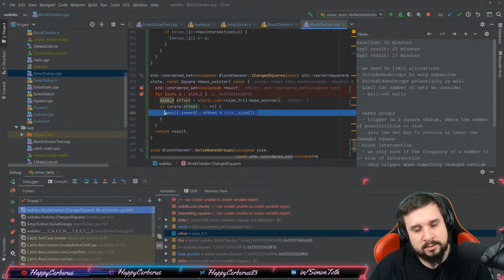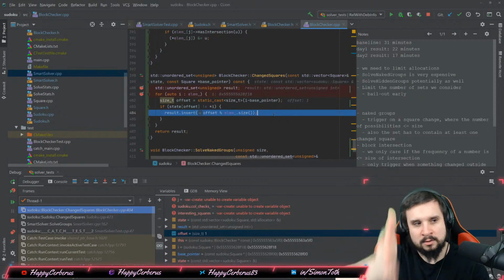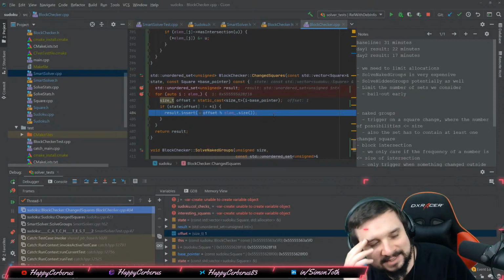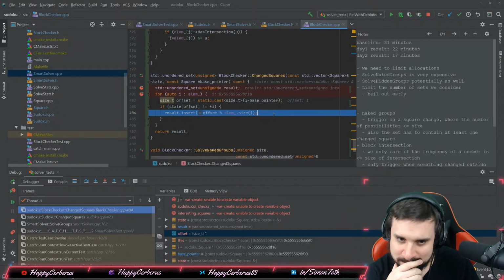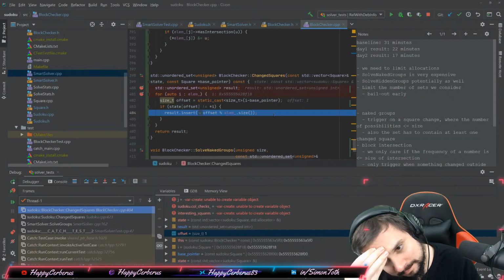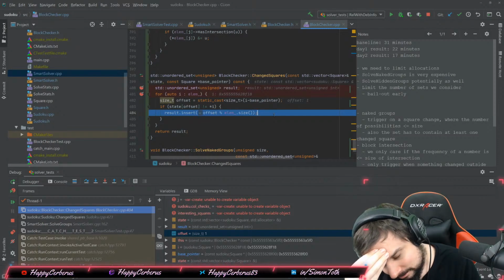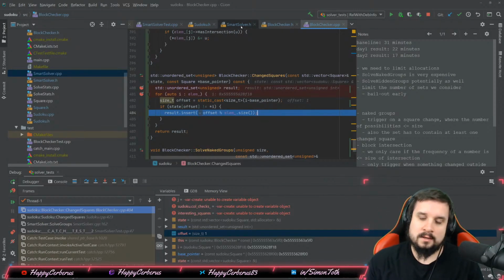This is only correct for rows, because if you are going in a column, this will always be the same number. It will be the index of the column. How do I get the position in the block of this? Ugh, that's annoying.